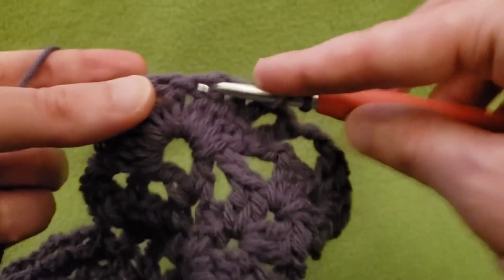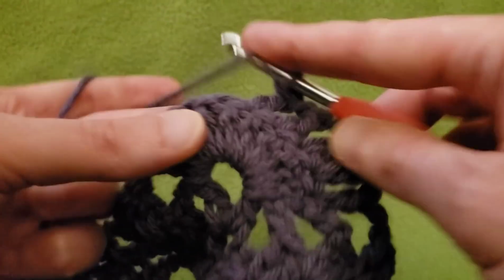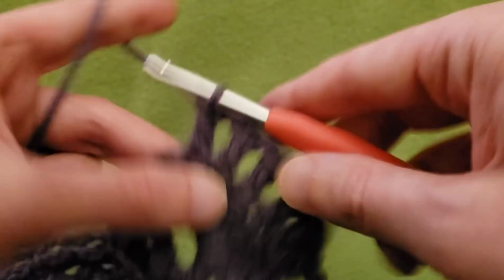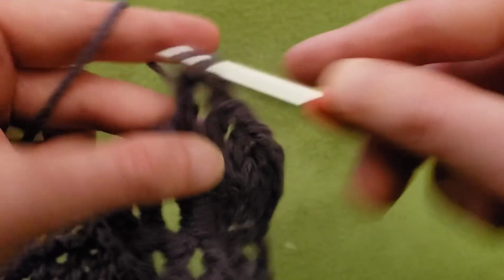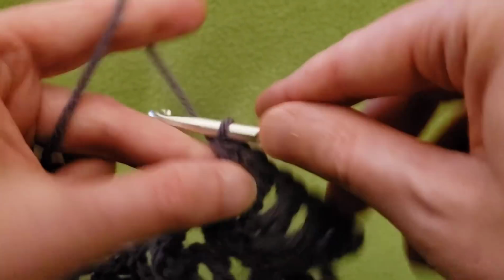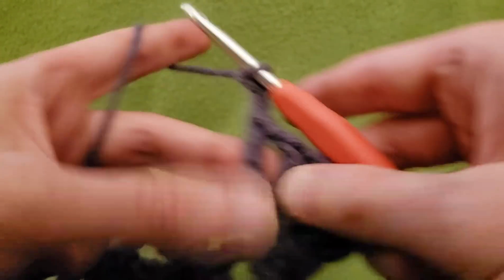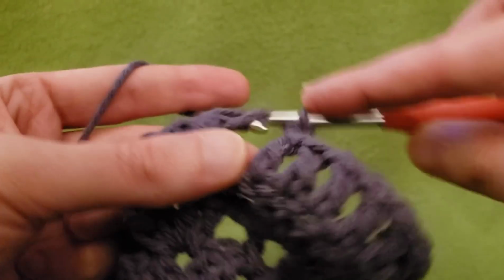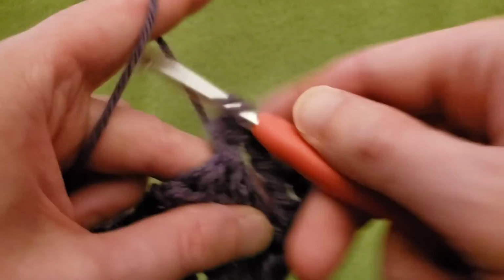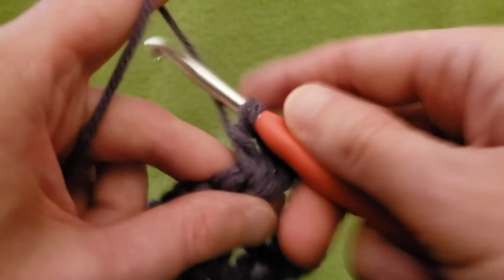Chain 1, double, chain 1, double, chain 1, double, chain 1, double, chain 1, double, chain 1, and double, chain 1, and last double. Okay, chain 2, cluster in the chain 1 space. I'll get there. So that's 2 doubles, chain 1, 2 doubles.